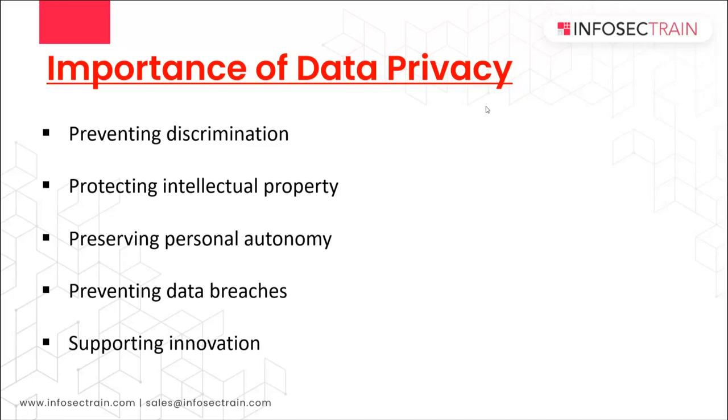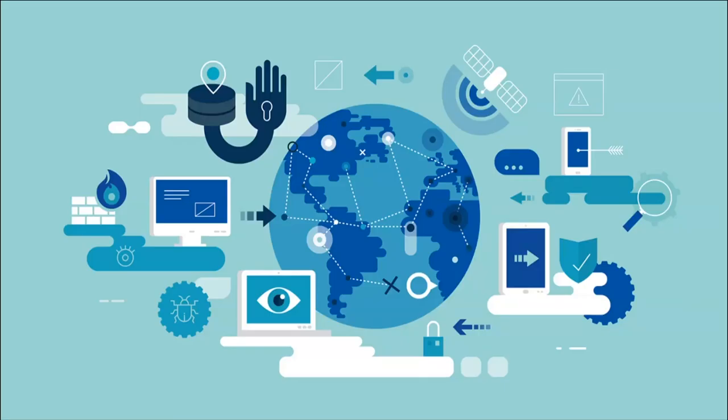Now, as we are talking about data privacy, let's understand what data is and how people and companies are generating data. So guys, how many different ways can people or organizations generate data? You will find that with a smartphone, you are generating data each and every time you use it. Any app is generating data.